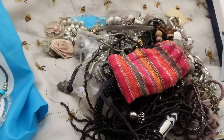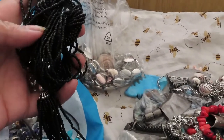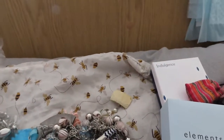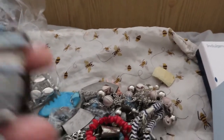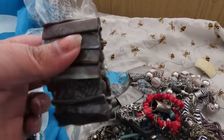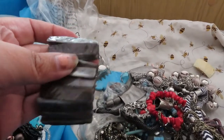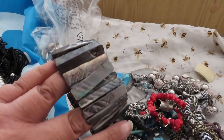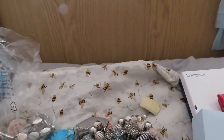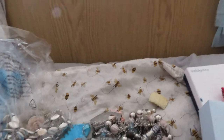So that is so far. I've come across this, which I think is like seed beads, I think that's what they're called, but it's a nice necklace, but nothing written on it. Then I've got this, which I think is some kind of shell, is it? These bangles stretch. It hasn't lost any, it's still quite good, the stretch, but I think this is some sort of shell. Not sure if anyone knows, please let us know. And then there's this, it's really light. Oh, and it's tangled, hold on.